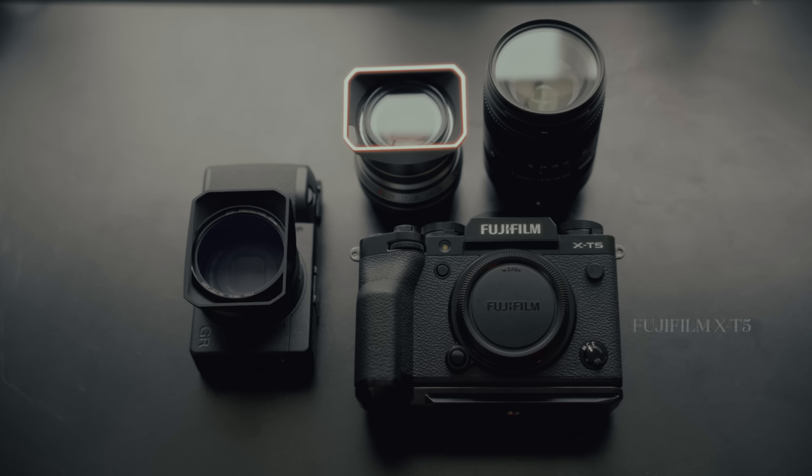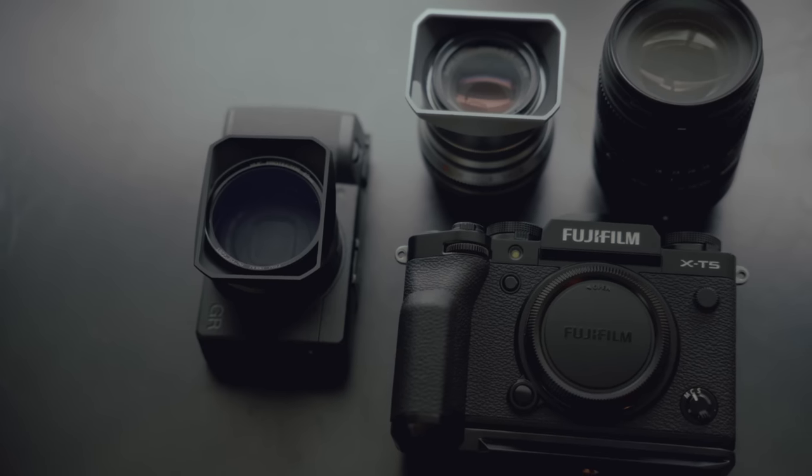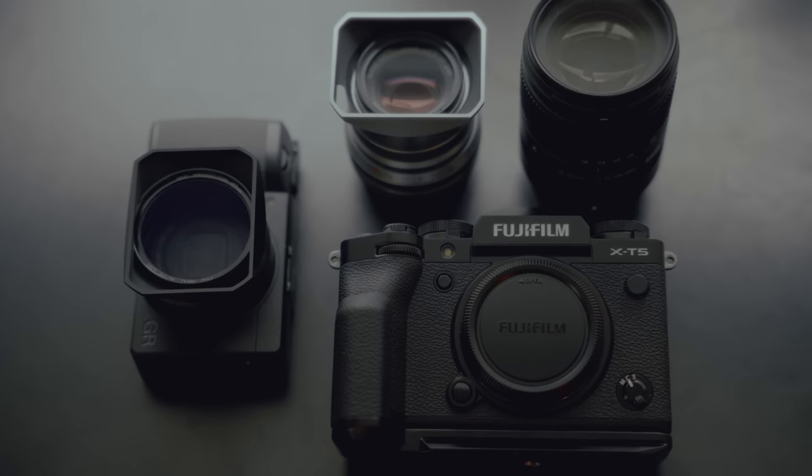To recap everything: the Fujifilm X-T5 with the Sigma 18-50 and 35mm as my two lenses for the X-T5, and the Ricoh GR3X. This pairing worked really well for me in Morocco, and I think it's going to be what I use going forward for the foreseeable future. It's so simplified and gives me everything I really need for both photography and video. As for the Sony I'm filming with right now — I'm going to keep it, but it'll be left behind whenever I travel. The Sony is such a great camera that whenever I'm home I'll still gravitate toward it for video footage, but when I travel, it's going to be the X-T5 from here on out.